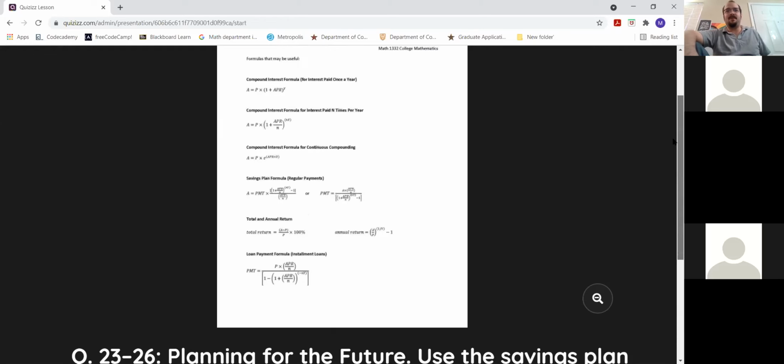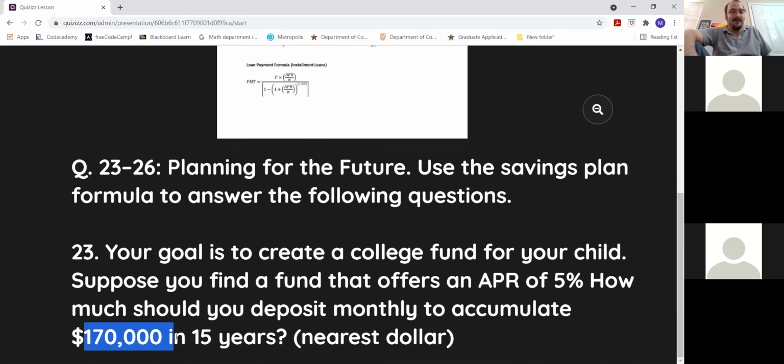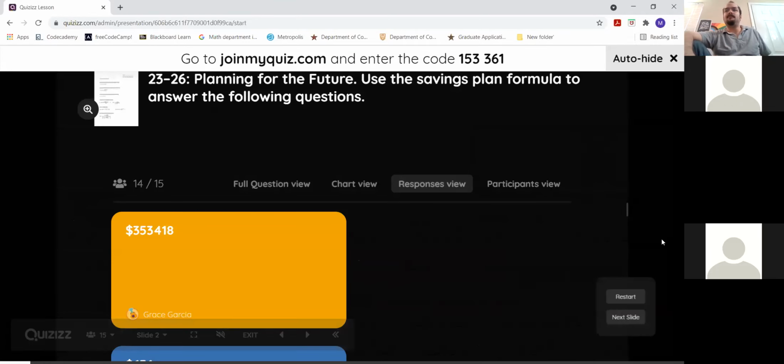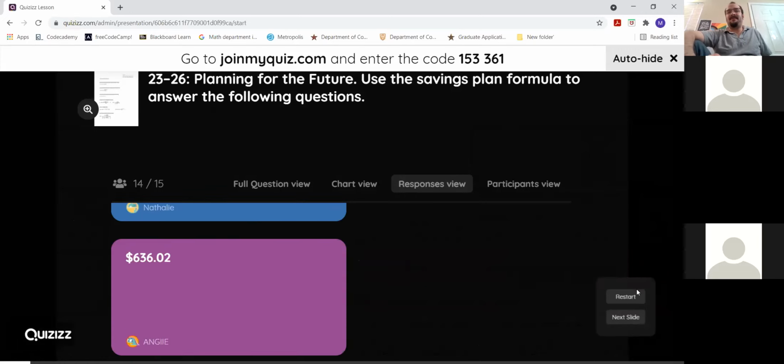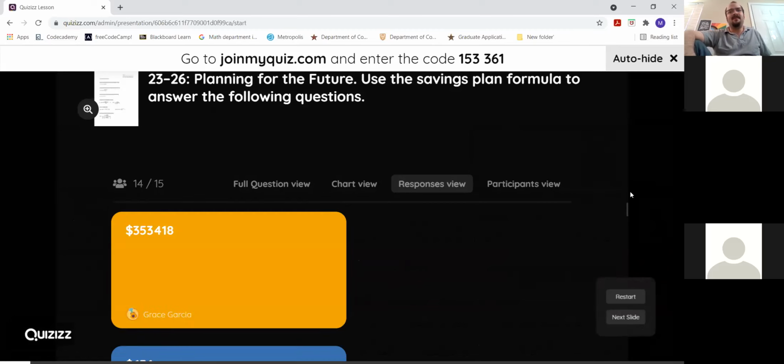Yeah, you're gonna get way more because you're putting in a payment of 170K, and this is the amount we want to accrue. You're going the other end of it. It's gonna be way more than that. So don't do that. 170K for A. I think if you're doing 353, then you probably did the other equation. But even if you're doing 80K, you're making 12 payments a year for 15 years to get to 170K. I don't know, 12 times 15 is how many payments?